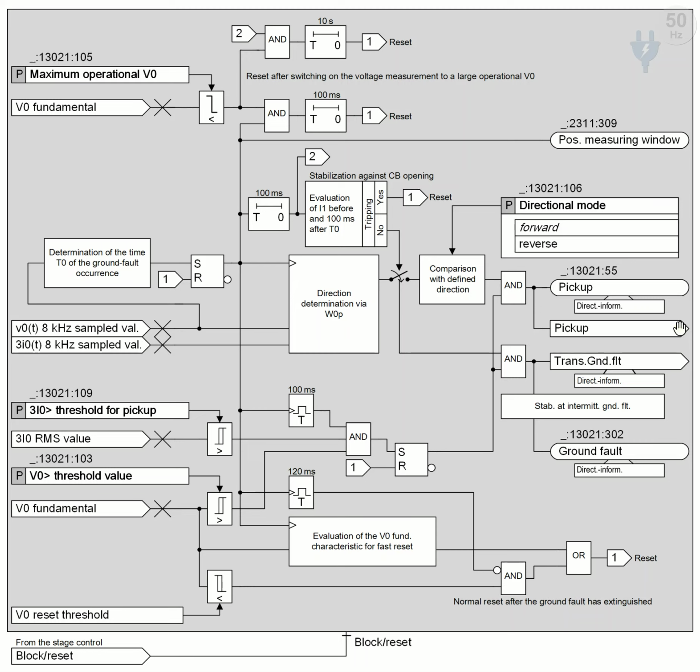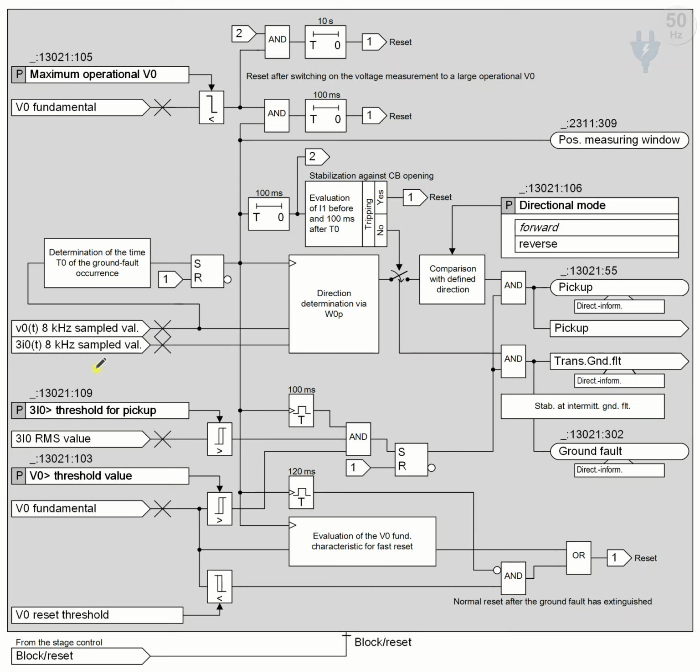Hello friends, welcome to the third session of Directional Transient Ground Fault. In these sessions, we are discussing the sensitive ground fault, and in a special case, we are discussing Directional Transient Ground Fault. We are going to understand how the relay operates, detects, and picks up or operates on transient ground fault.